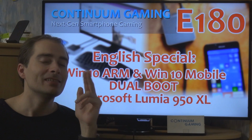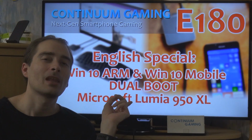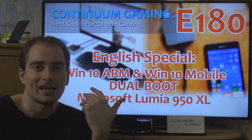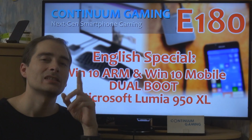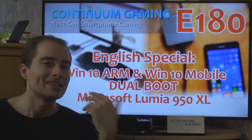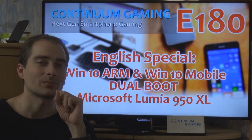So you really need an SD card, if you ask me, to use that dual boot system here, at least as a daily driver. If you of course have it just for playing with it or something, it might be okay, but in other words, if you're using it as a daily driver next to the Windows 10 ARM installation, then yes, you should have an SD card, and a pretty big one if you ask me.